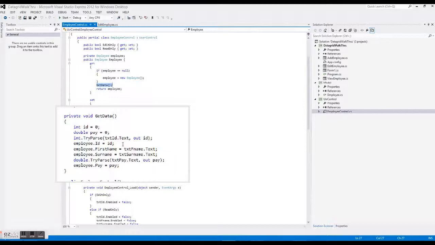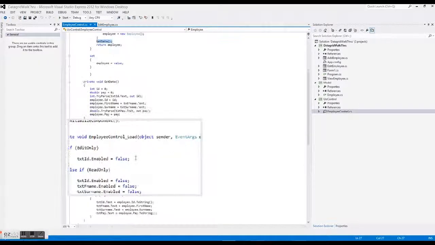The only complicated thing maybe there is the fact that we're doing TryParse, and the reason is that when we extract out the ID from the text box, it's coming as a string, and we just want to convert it into an int. And likewise with the text for the pay, in the txtPay.Text property, that's a string, so we just need to convert that to a double.